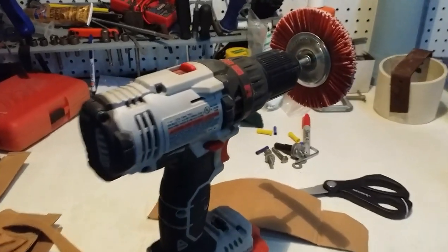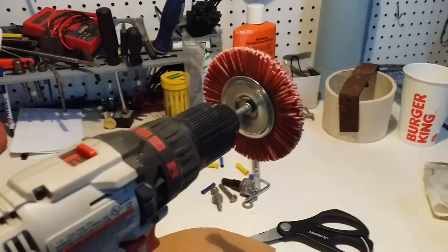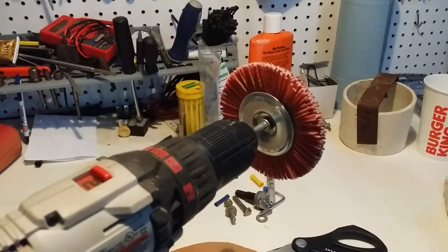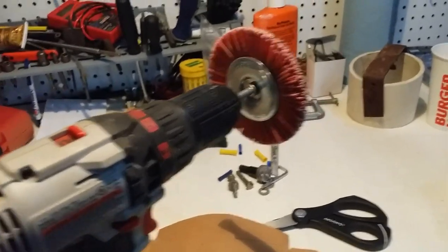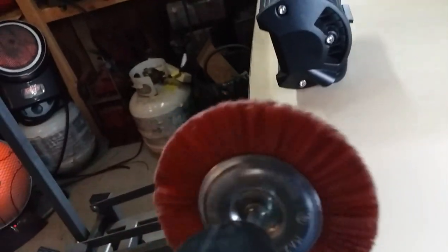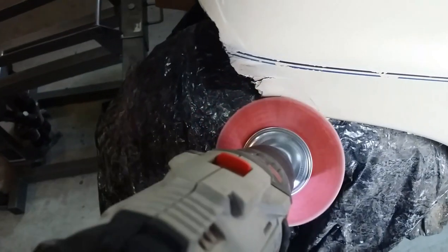So I picked one up the next time I was in there and stuck it in with the rest of my wire brushes. Kind of forgot about it for a little bit. And I dragged it out a few weeks ago when I was doing something, and wow, this thing really works good. So I've taken it on the inside. It's going to be impossible to show, probably. And brushed away all of the dirt and the grime and so forth, so something will bond to it. I can spin it in either direction, and then I've roughed up the edges of where it's broke. And that thing worked really, really good.